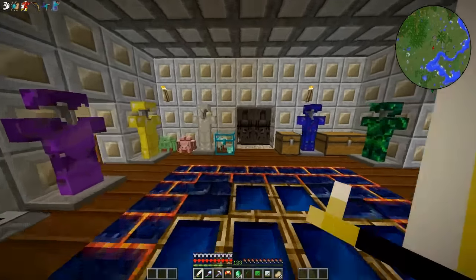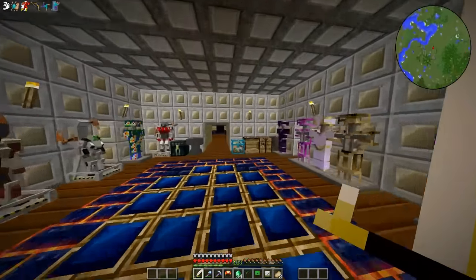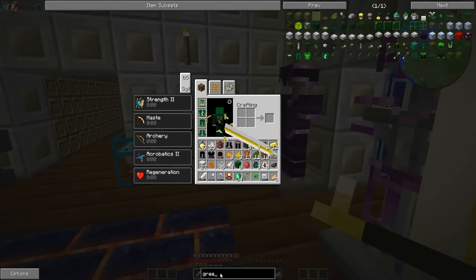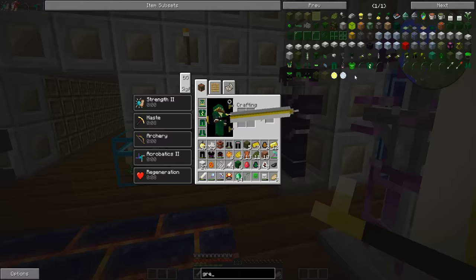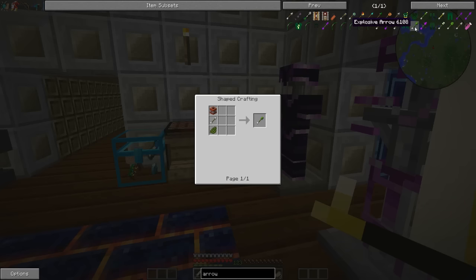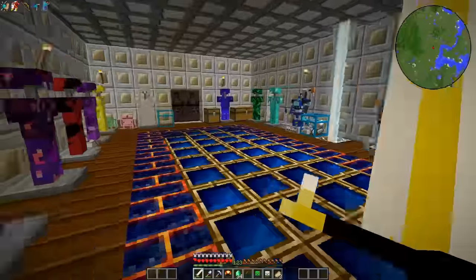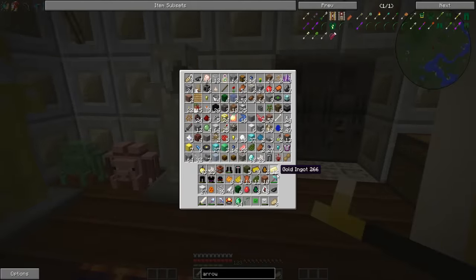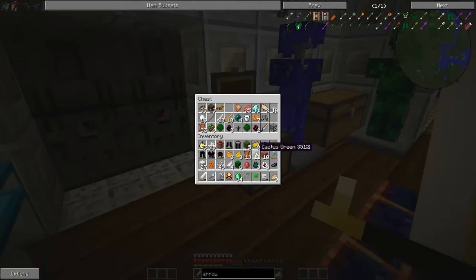I can make a TNT off camera just to put into the exchange machine. In the meantime though, I kind of just want to build the explosive arrow and then call this episode quits. So let's see what we got here. Arrow, and then we can go to explosive arrow. It's TNT, arrow, and green. Okay, so we need to get one regular arrow, which I'm sure we've got plenty of stocked away in one of these chests here. Let's see, arrows.